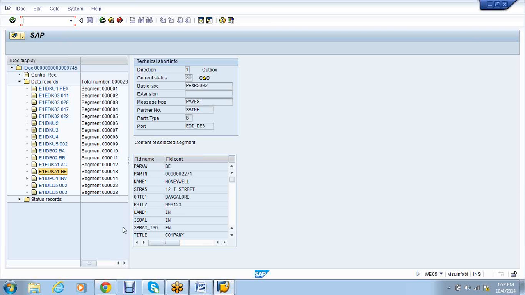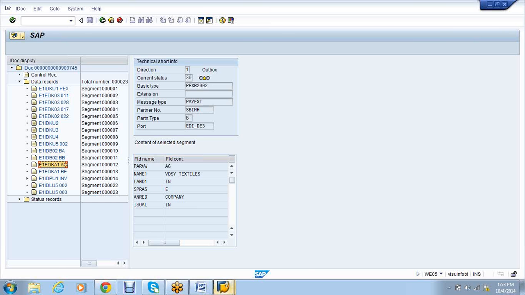Then I'll say in the format, okay, go to E1I DKA1 BE, pick field number NCME or STRS or ORT, whichever information I want. Above that, DKA1 BE is for vendor, AZ for your company code.